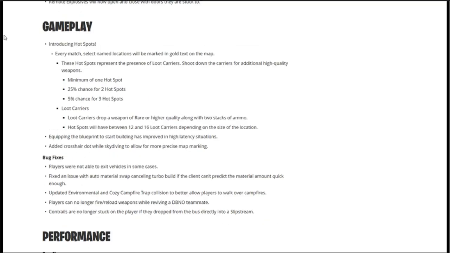And here we go for the most important one, the hotspots. Every match, a few name locations will have the text in gold. These hotspots will have loot carriers, which you have to shoot down with high quality weapons. With the hotspots, it's probably only going to be one, but 25% chance there'll be two, and 5% chance there'll be three. With the loot carriers, it's blue, purple, gold with 2 stacks of ammo.